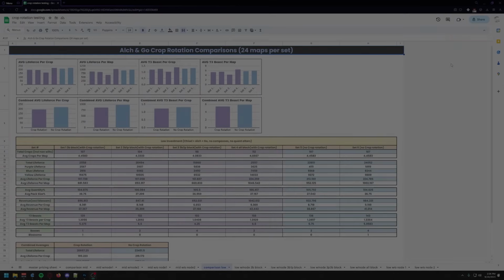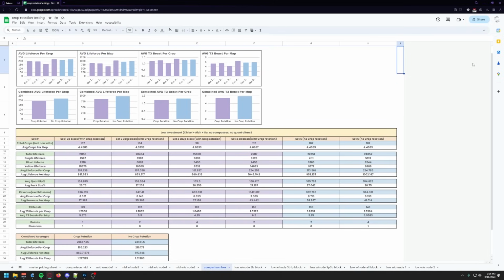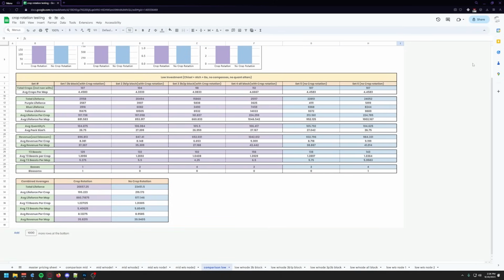So looking at the comparison sheet between these sets, you can clearly see the average of our control maps without the keystone was relatively consistent, meaning we can typically predict how our outcome was going to be versus the maps using crop rotation, which had very low lows and very high highs. In the 4th set, we ended up having a great performing set for crop rotation, but if we average everything out between all 4 runs, crop rotation definitely falls behind even in an alch scenario. So then what gives? Why is crop rotation even a thing?